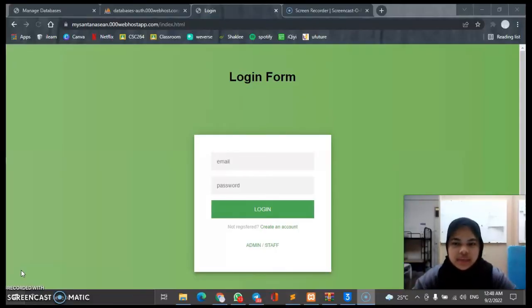Assalamualaikum and hi. My name is Najihah Binti Ahmad and I'm from CS1. Now I will show the flow and demo for login form, user, staff, and admin. First of all, I will show the login form for user. Here is the login page.